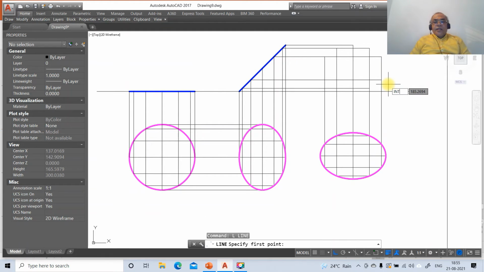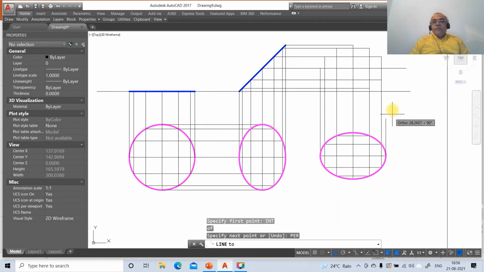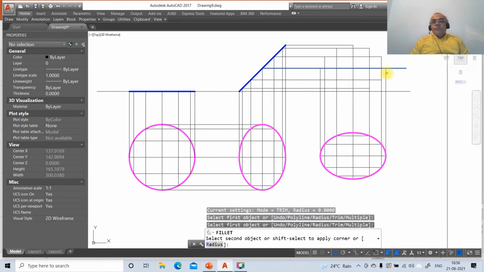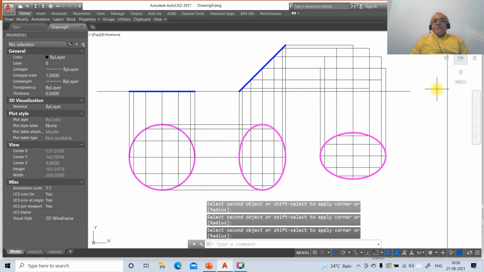Then go to line, take int of this and draw a horizontal line, and then go to line, take int of this and draw perpendicular to this. Then go to line, take int of this and draw perpendicular to this line. So now you just have a line, so you just draw this.